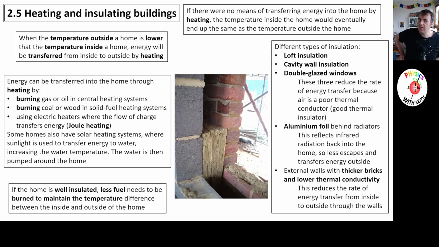However, no matter how much insulation we've got, some energy is going to be leaking out of our home. So we're going to have to put energy back into our home. And we can do that in a few ways. We can use the burning of fossil fuels in central heating systems, not ideal. We can use a wood-burning stove, perhaps, a wood-burning fireplace.